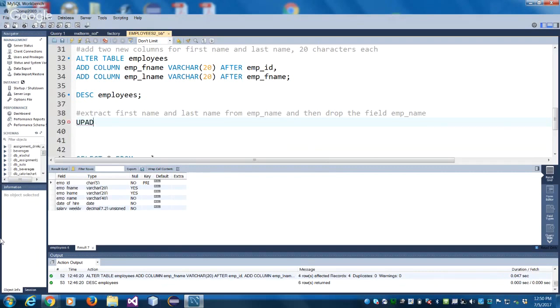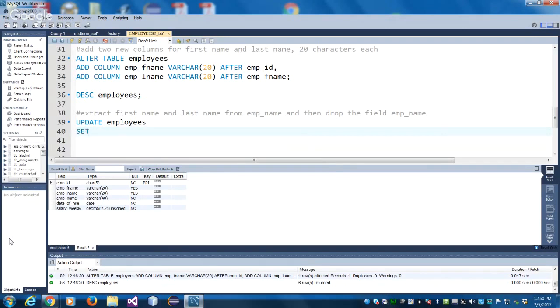So let's update. The name of the table is employees. Update my table. What do you want to do? You want to set the first name and you want to set the last name. But the main thing is, I can show you how it works, but let's see what are the functions. And again, if you go to the manual and say string functions, you'll find a whole big complete list. Which one to use depends upon what you've been doing and which one comes to your mind in the exam. But of course, when you're doing an assignment, you can go and look, can I use this? Oh, this is better, can I use this? So I'll just introduce a couple to you.